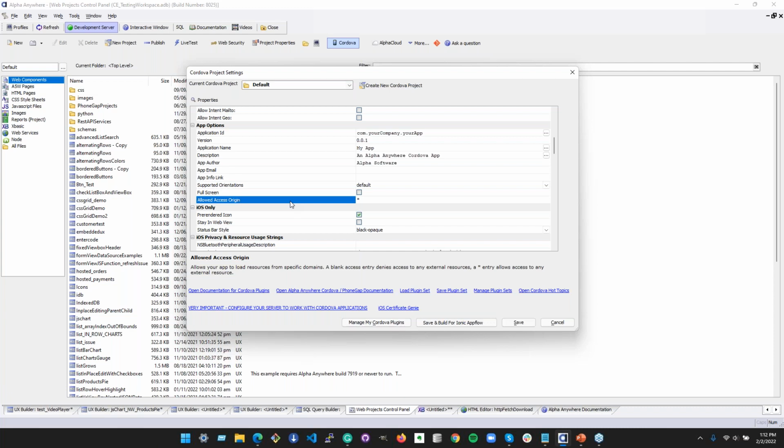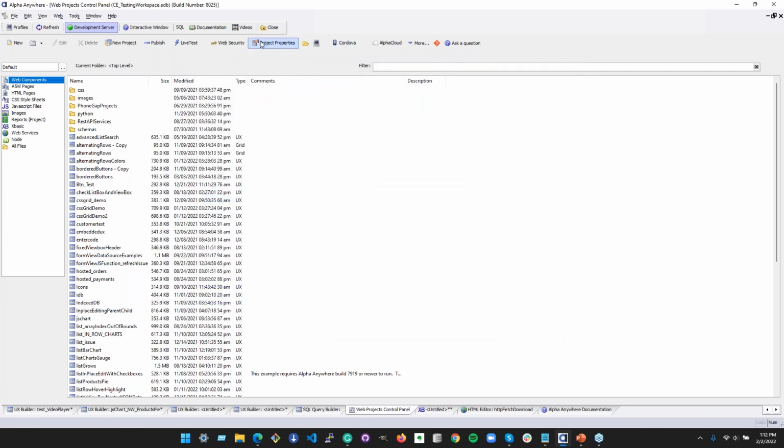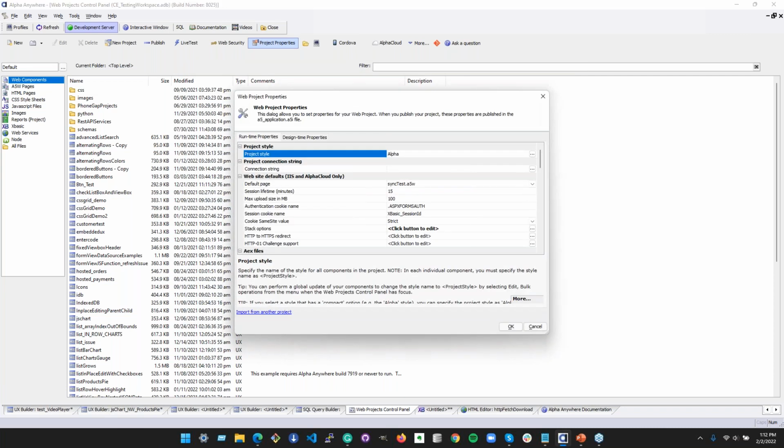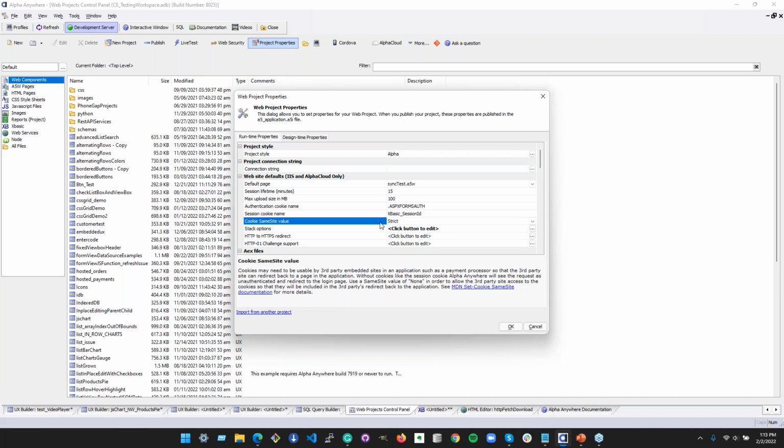While we're on the topic of accessing things, something that you're not going to find in here, but I do want to call out, is that if you're building a mobile app, and this is specifically important if you are also using the application server to host your server-side code, you need to come into the web project properties and make sure to set your cookie same site value to unset. Changes have happened over the years as browser developers try to lock down their browsers to increase security and reduce vulnerabilities, and one of the things they've done is increase the restrictions around cookies.